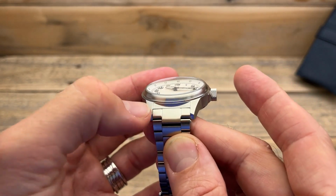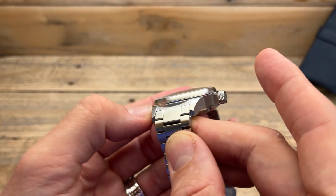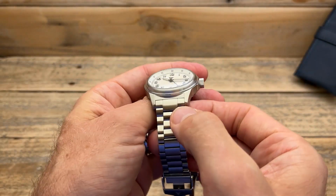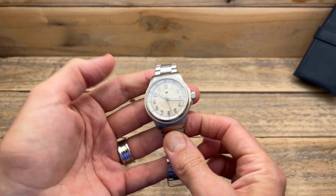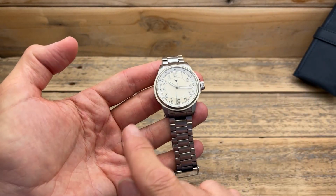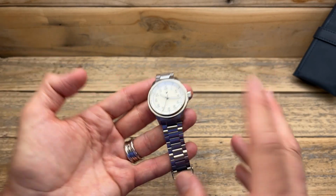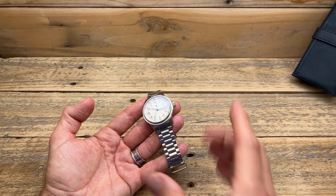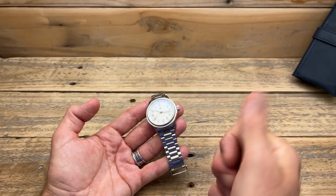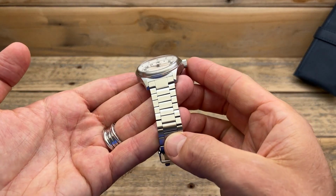The rest of that link there is actually part of the case, or at least that's what it looks like to me. When you look up and under, yeah, I think that's actually an interesting sort of format. It might actually end up meaning that this watch on a nice leather strap may look really cool, so I'm really interested to see what this one does look like on another strap. So they're the 2 things that really stood out to me. That dial, oh, absolutely incredible, exactly what I was hoping for, and a rather interesting bracelet.